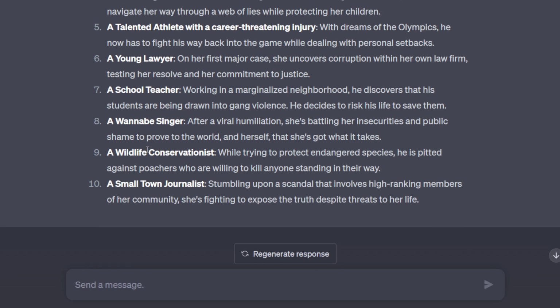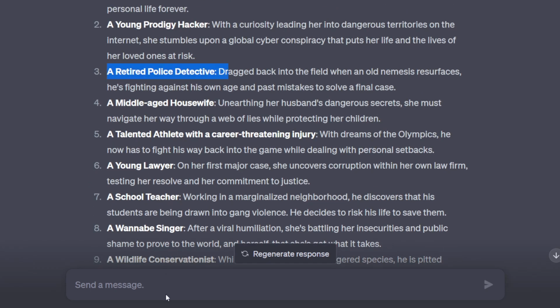There's all kinds of elements. So let's just go with a hard-boiled cop thing. So we're gonna go with 3. Let me see the prompts that I mapped out before. But yeah, so now what we need to do is give them a goal.